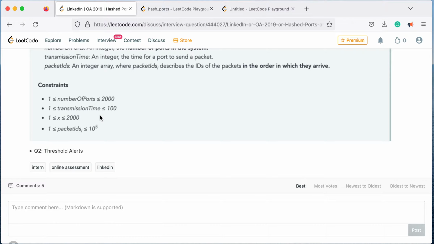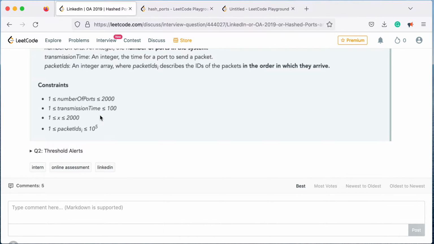Now you see the catch that took me a while to pick up: the number of ports could be less than the transmission time, in theory, right? Because I can have 50 ports and a transmission time of like 60. Anyway, let's not go there now. And then X is 2000.